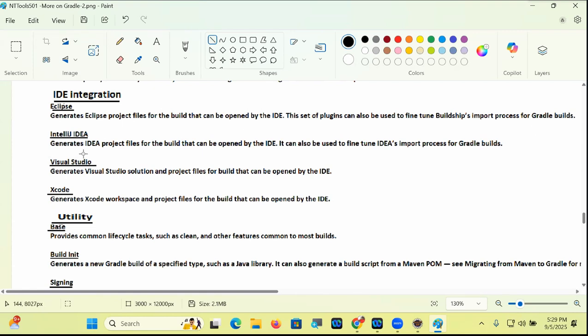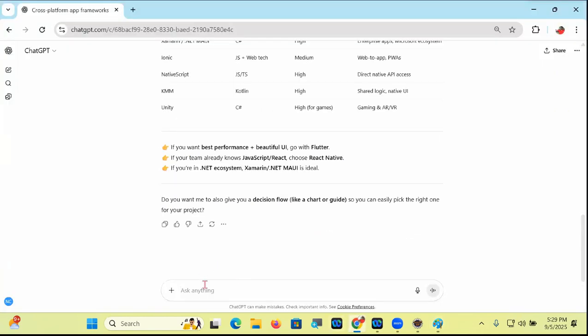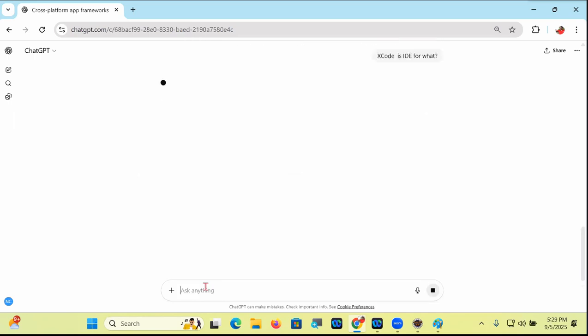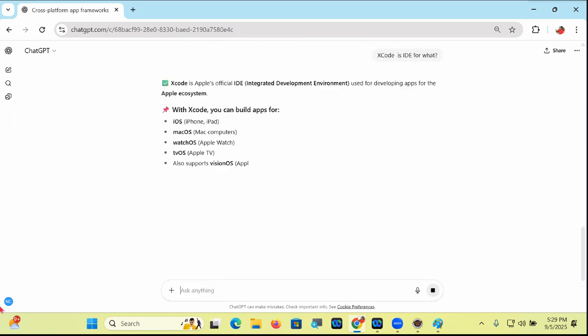IntelliJ IDEA, to work with IntelliJ IDEA. Visual Studio, to work with Visual Studio. Xcode: generate Xcode workspace project for the build that can be opened by the IDE. Xcode is the IDE for what?